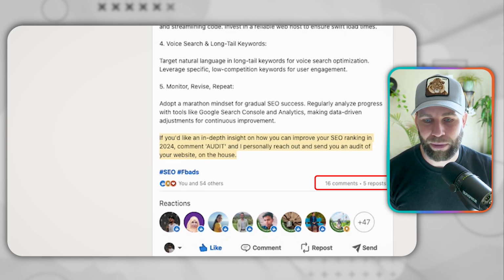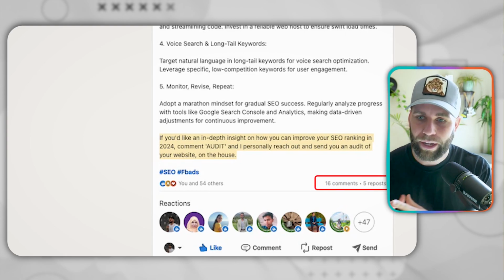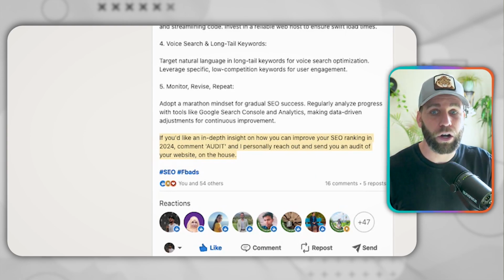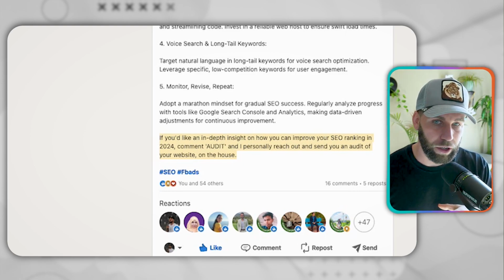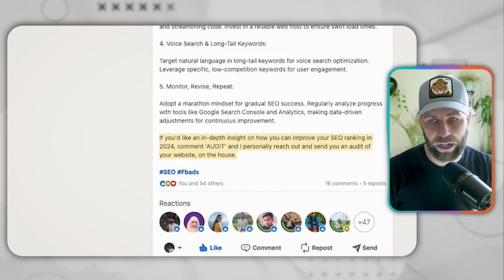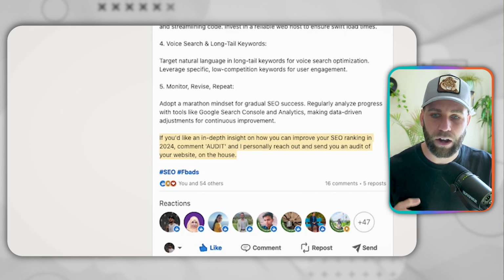But we had 16 people comment on this, which are 16 business owners that are coming to us for these audits for their businesses. And at the same time, it's also drumming up engagement. So once you see the first business owner reply audit, then the second business owner is going to be like, oh, people are actually asking for it. Then he does it. Then the third, then the fourth, and it's going to stack on top of each other.